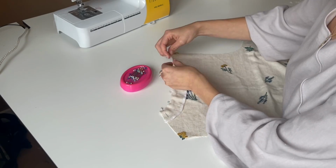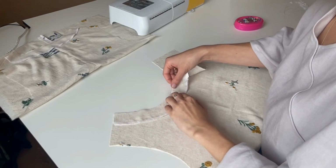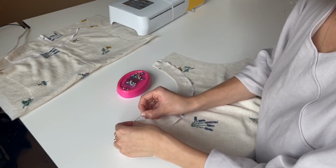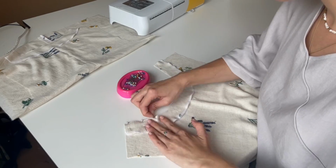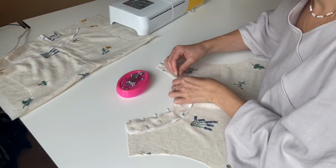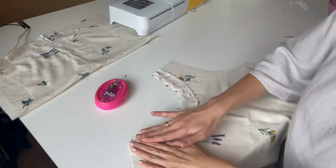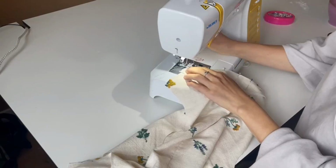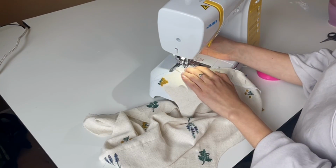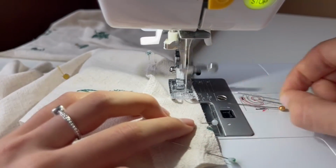So we're going to put the front neck binding on top of the front piece, right sides together, and pin the top edge. Once it's all pinned together, we're going to sew very close to the edge. It's called the edge stitch, and I think it's like 1/8 inch, or like 0.3 centimeters approximately. You don't need to be super accurate, but just make sure to sew quite close to the edge.